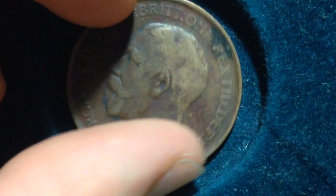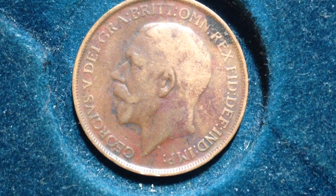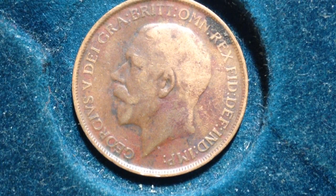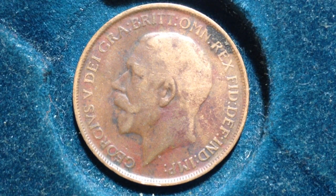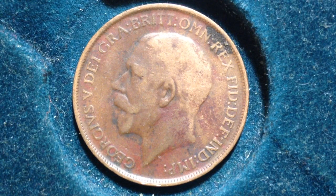So in 1912, let's check out the mintages on that. In 1912, there were 48.3 million made. Still shockingly large amount of the mintages for these coins, especially considering this is over 100 years old. So this coin was made from 1911 to 1926. It features on the obverse a bare head portrait of King George V facing the left.